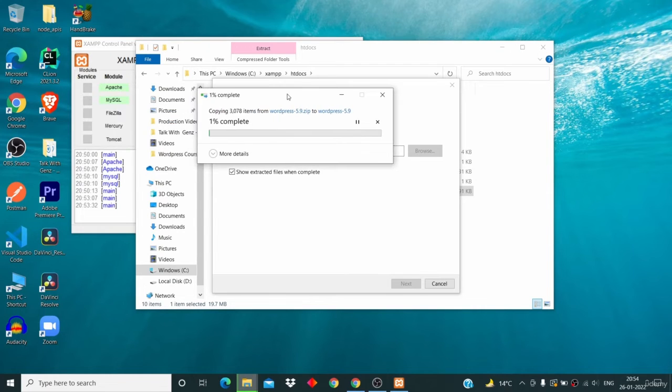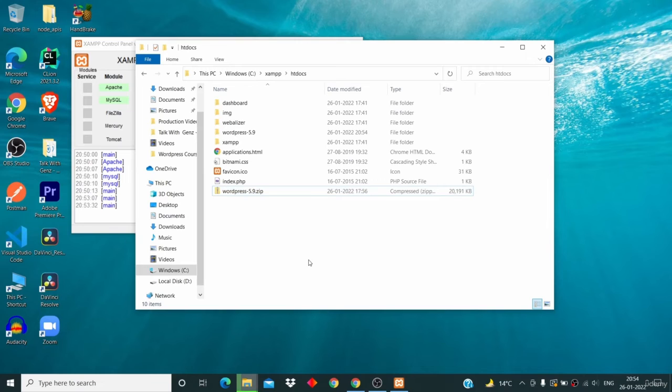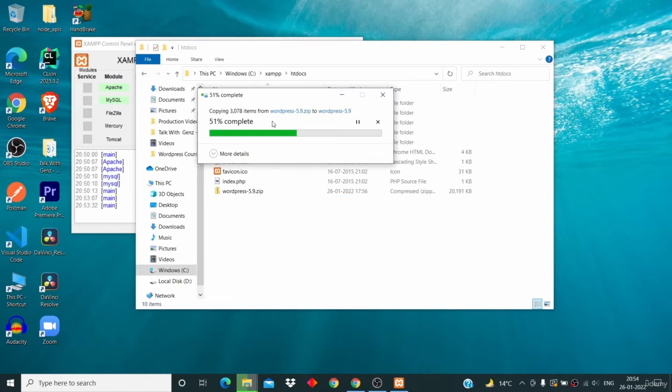This will take some time, so I will just wait, and in the meanwhile I want to explain what we are exactly doing. We are copying the WordPress file to this location, and this is the location where you will have all your PHP files and all your WordPress sites. So if you want to make a new website, then you will have to copy your WordPress file here, and then extract it. This is the process. Bear with me, I will explain every single step, and you need to get all these steps right. Just make sure that you are following along and make sure to not miss a single step.